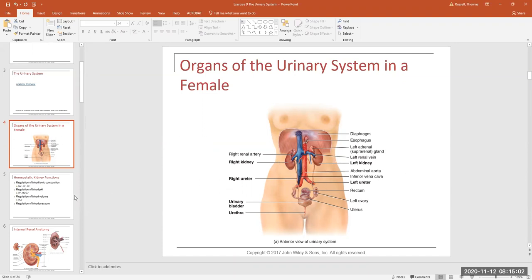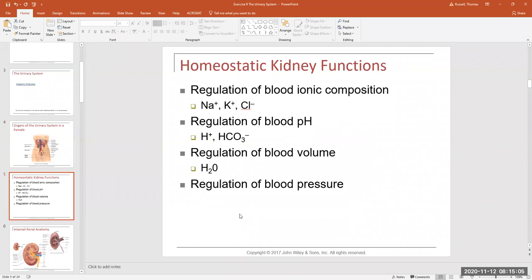So here I just put some of the brief functions of the kidney. And I'll just say this again, the kidney regulates everything about the blood, all aspects of the blood, pretty much. It regulates the composition of all your electrolytes, your ionic compounds. I put a few here that you recognize, sodium, potassium, and so forth. Your kidneys are one of two organs that regulate blood pH at the organ level. So we're going to dive into that a little bit more next week. But our blood pH is regulated on several different levels. And we say blood pH is regulated at the organ level because we have the kidneys and the lungs, which can regulate the blood pH based on organ function and not just because of some buffers that are in the blood and whatnot that we'll cover.